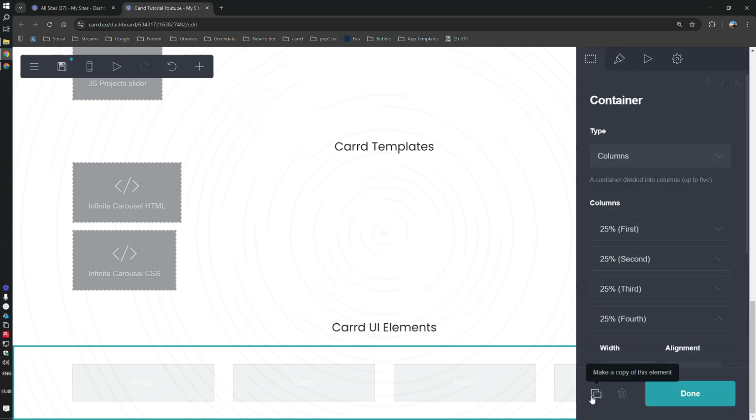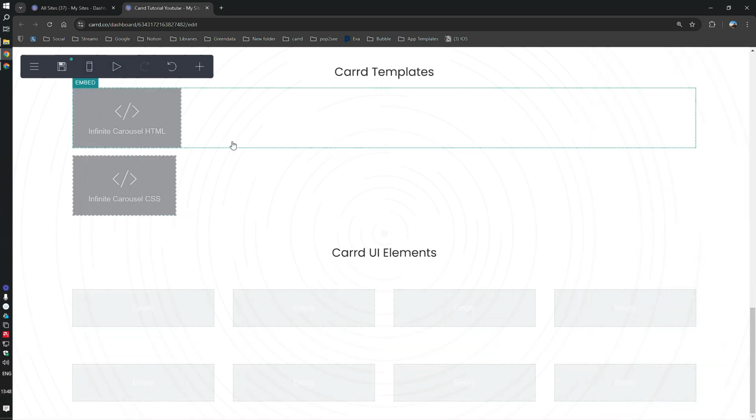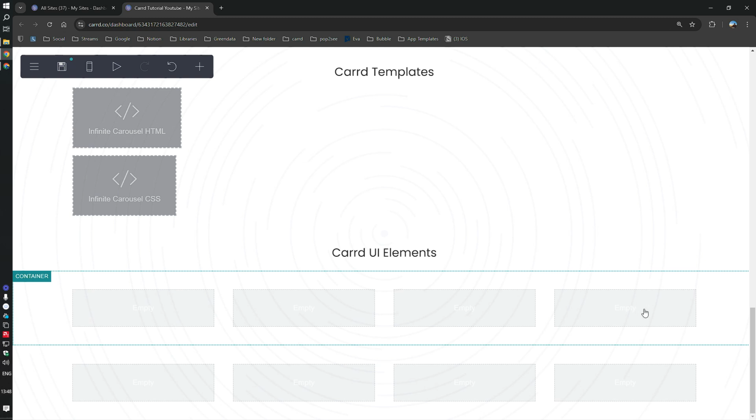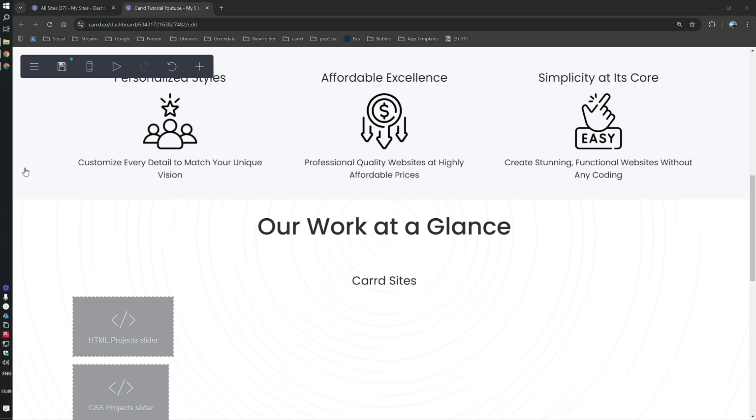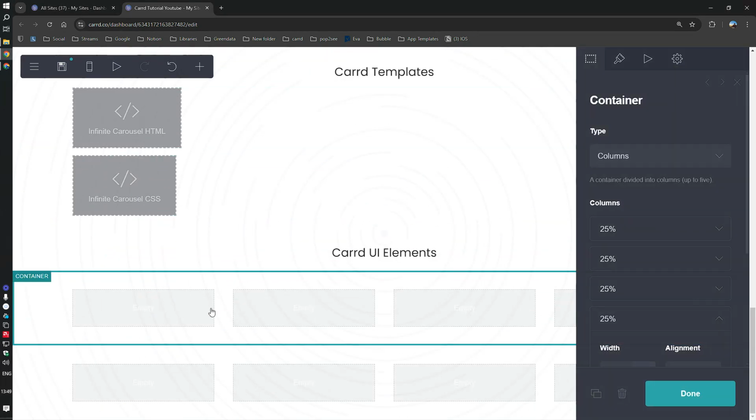Because we will have 8 different UI card elements, we need to duplicate this, and we will create the effect of 2 rows having 4 columns. I will create only the first one in order to save time for you, and the rest has to be a repetitive process.